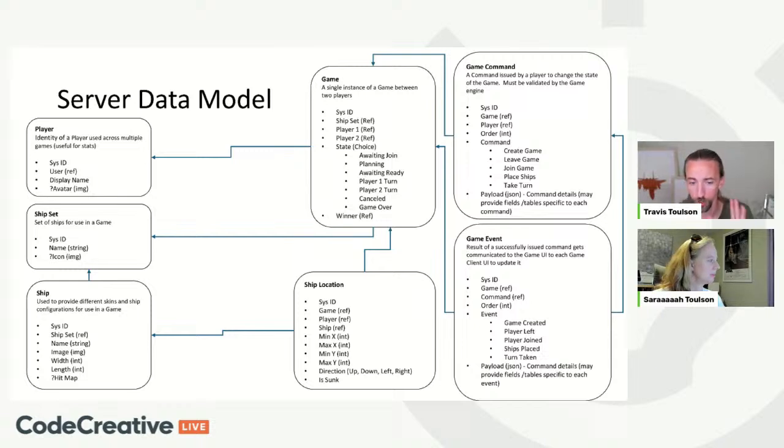So basically, players issue commands, and the command is handled by the game engine, and the game engine generates game events based off of the game commands. And so, in a sense, the game event is your turn taken. Game command is the I as a player would like to take a turn, and then the game engine determines if that's acceptable or not. Can that turn be taken? Is it a valid move? And if everything checks out, what are the results of it? And once the game engine has computed all of that, it generates a game event and says, this is what happened.